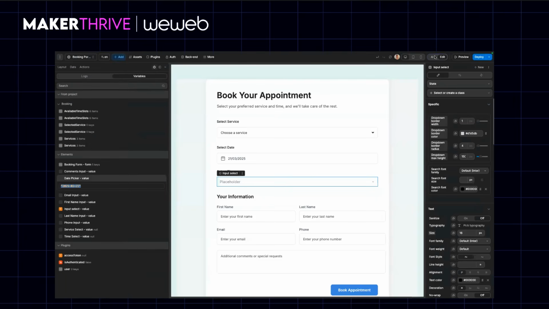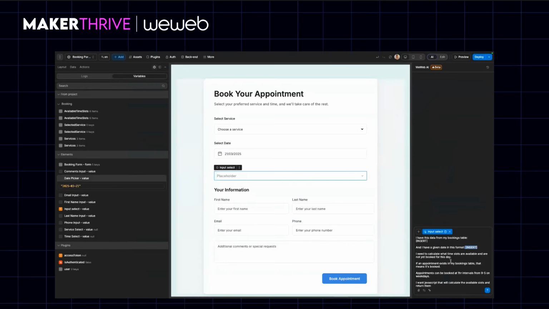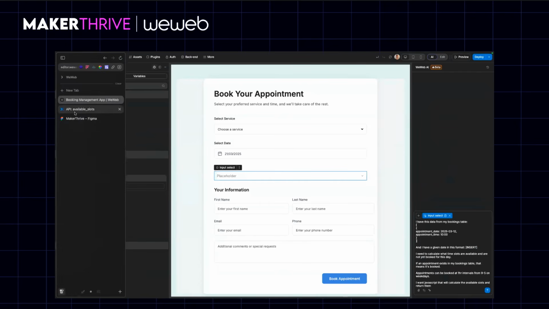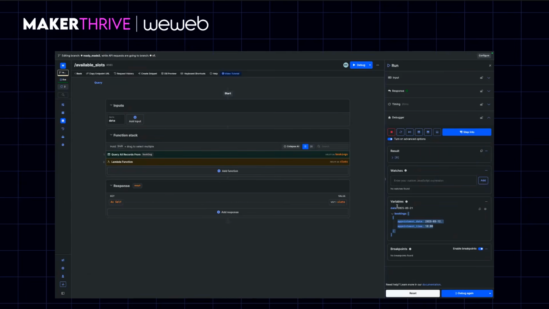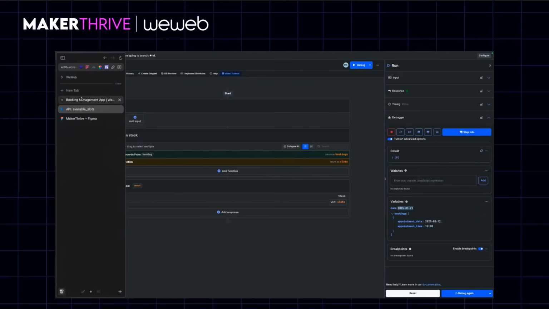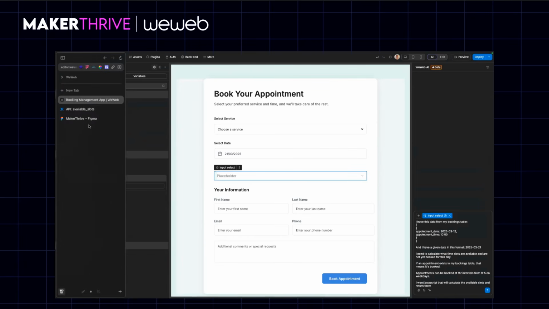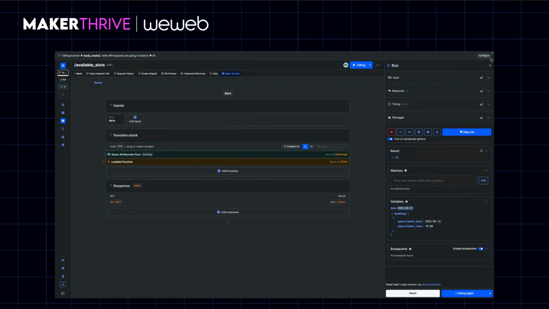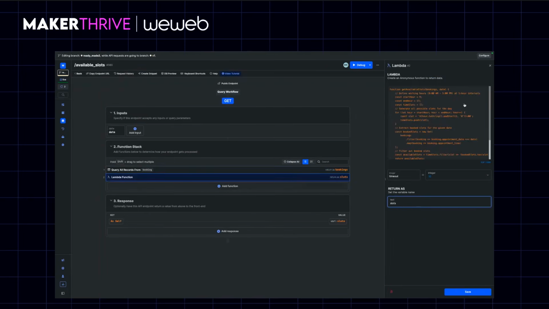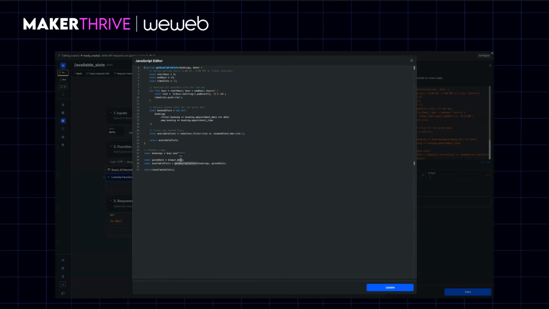I then swapped it out here, so it has an example of the data that I want to give it. And for the date, I've given it an exact match of the date that I passed in as an input, like so. That's the prompt I used to generate this JavaScript. When it gave me that JavaScript, all I did was paste it into this Lambda function, and I swapped out two things: the bookings that it takes in and the date that it takes in.